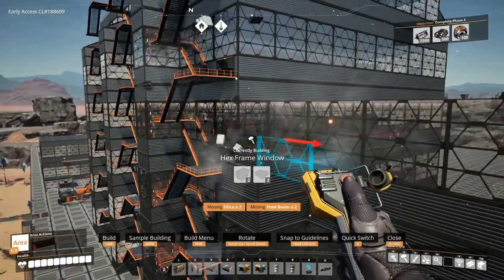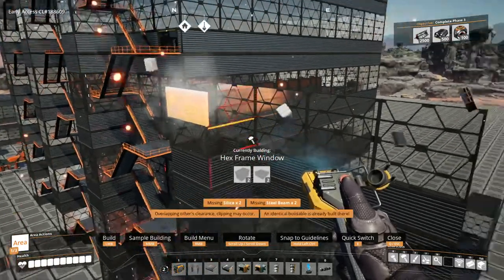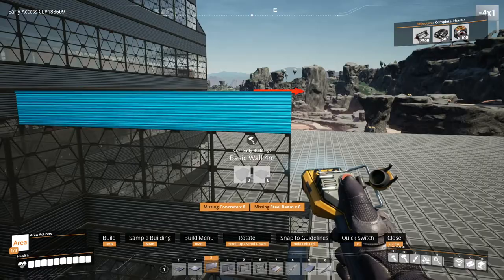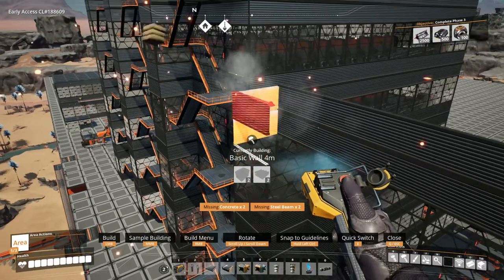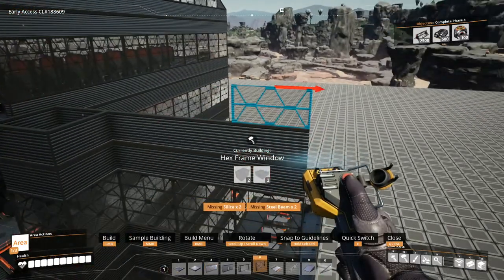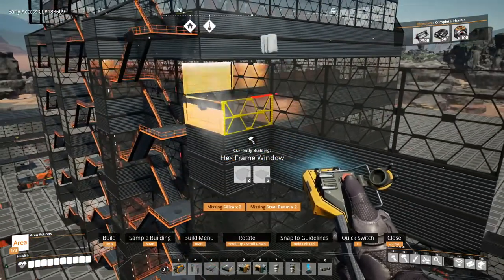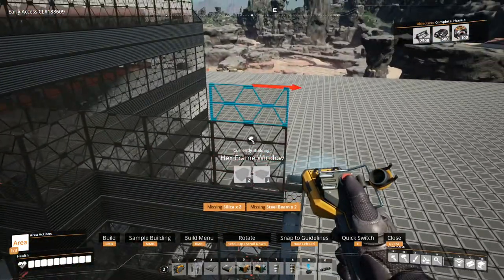So, that's... I should have done that one first. There we go. Good. That's four floors. Only got one more to do. Dearie me. It's a lovely, relaxing game, but there's always something to do. That's it, lovely.